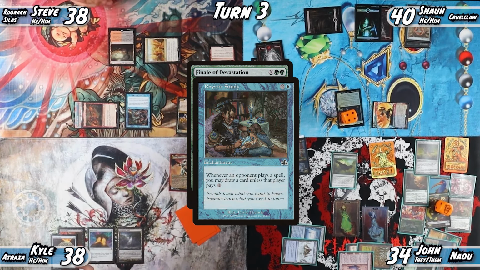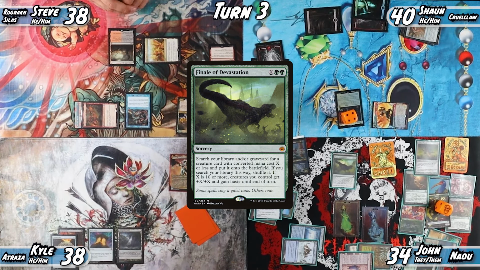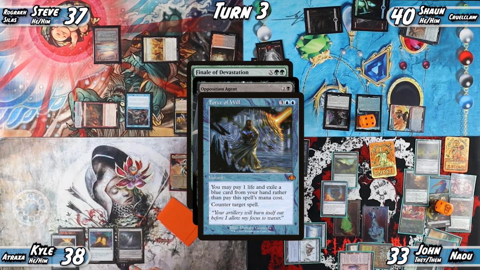Not paying for Rhystic Study. I'm going to tap 3 and cast Opposition Agent, not paying the 1. I'm going to exile Trinket Mage, lose 1 life, going to 33, and cast Force of Will, targeting the Opposition Agent. You can go ahead and draw from Rhystic Study. Crack my Bloodstained Mire. Off of the Bloodstained Mire, I grabbed an Underground Sea. And then we can continue down the stack. Great. So Force of Will, targeting the Opposition Agent. Counter. Finale of Devastation on the stack.